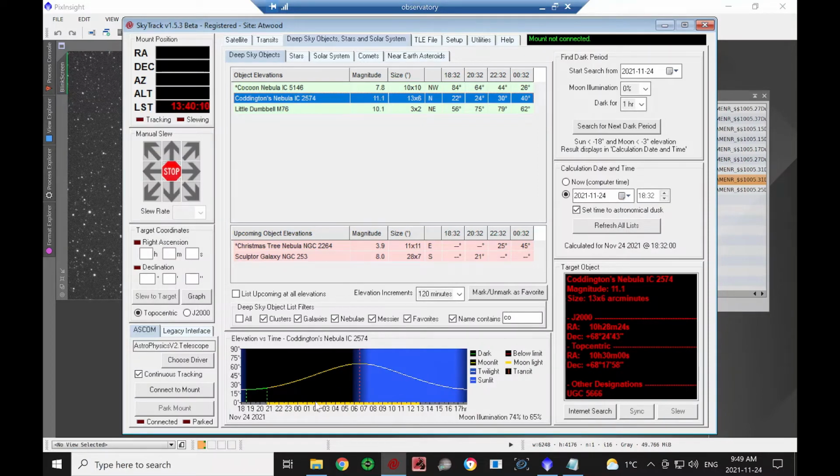So this yellow line shows when the moon is up, so I only have a small amount of time here from astronomical dusk till the moon is up to do imaging. Normally I wouldn't image something this low in the sky, but again, I'm just choosing this one to demonstrate how this feature could possibly be used. So from astronomical dusk to about 9 o'clock, what satellites could interfere with our imaging?